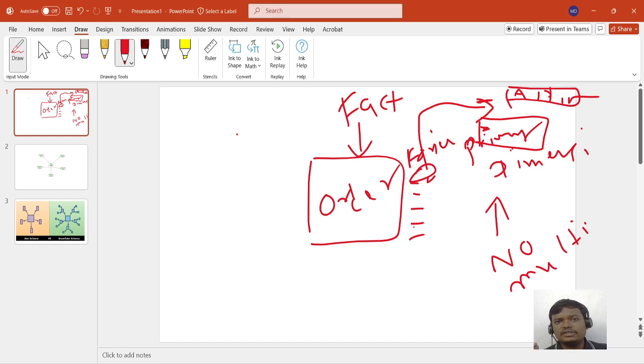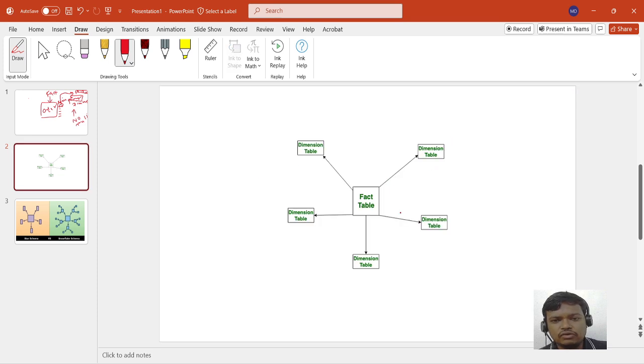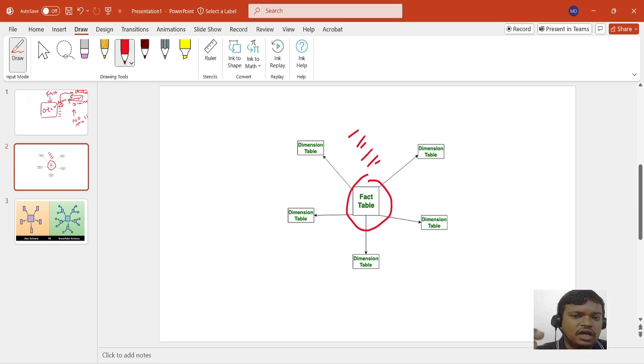So the primary key is the main key where our data is mentioned, and the foreign key is the key which is mapped to our dimension table where our master data is there. So I have opened one screen. You can see that this is our fact table where our main data is there with multiple line items with similar records. May be possible, yes. But here only unique values.